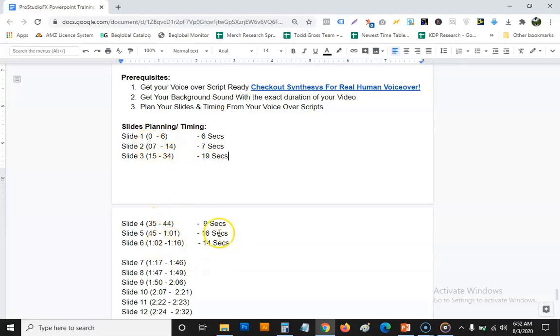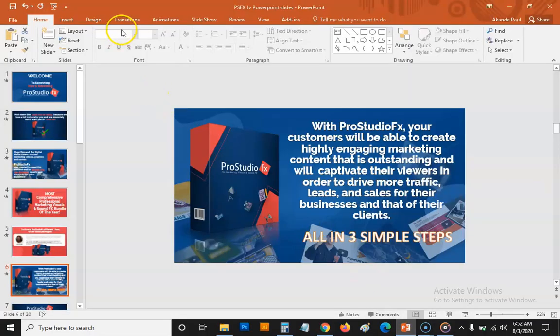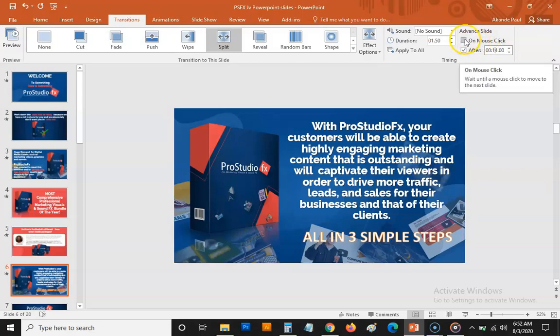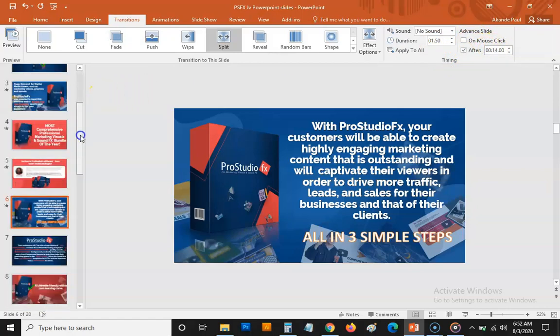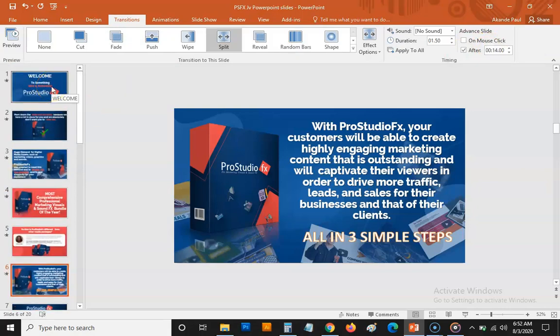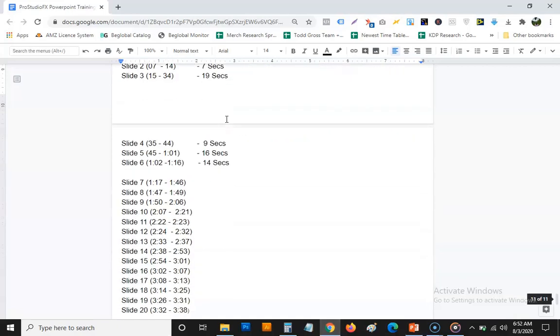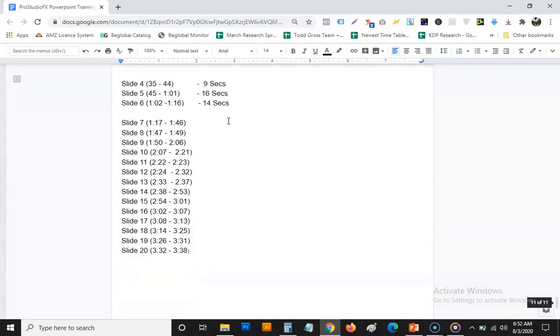So once you determine the duration of each of the slides, you come all the way into the transition tab here, apply a transition, and then come all the way down to advanced slide and make use of the after feature here, or the after setting. You need to uncheck the on mouse click, because we want this to play automatically. So this is the way the entire thing works. It's actually very simple to understand. It's not difficult. So basically, very simple steps that you need to take.